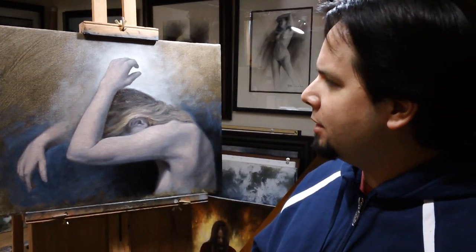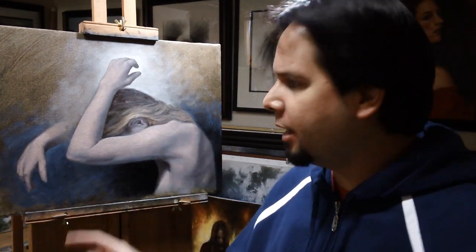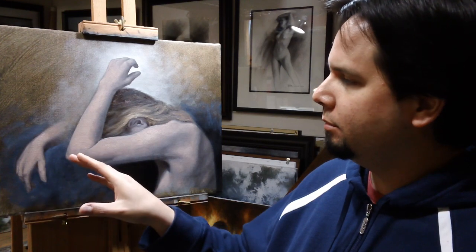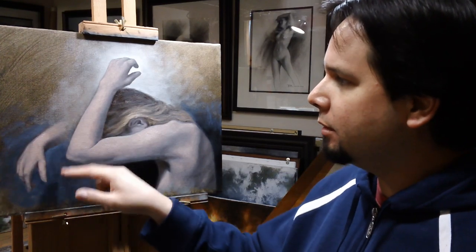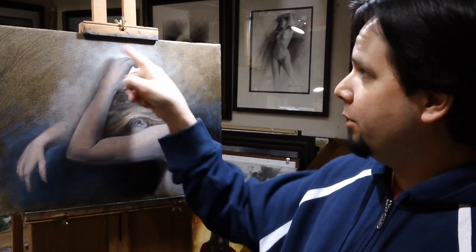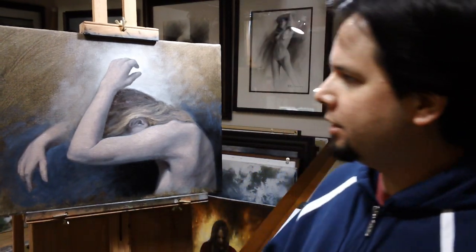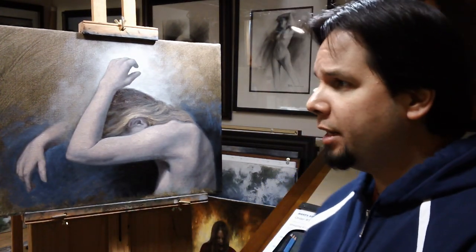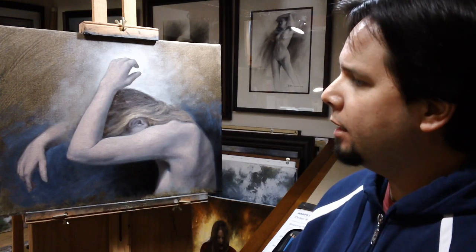Oh, the background. You may have noticed when I first started out, I had a pretty high value over here surrounding the hand. It's pretty similar to this, actually. And I did that on purpose, it was just to carve out the shape of the hand. But I did not want that value to be as bright as it was for the finished piece. So I went ahead and darkened that area a little bit, covered it up some.